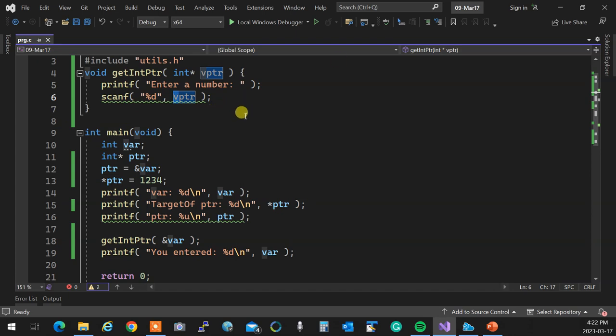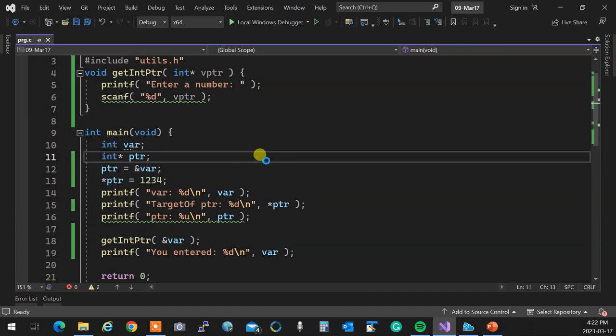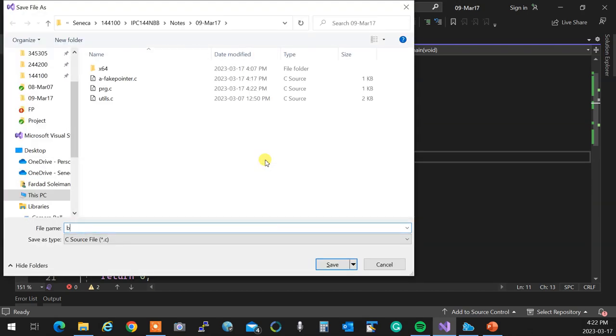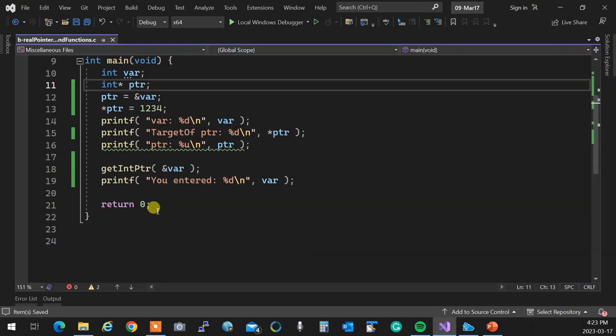Which brings us to the next thing. Surprise, surprise. So in here, I'm gonna say func and a, and I'm gonna say b, and I'm gonna say real pointers and functions. For example, let's say you don't want to do the validation inside your getInt function. You want just the getInt function to tell if the read was successful or not. How can you do that? Now you can return a Boolean and pass the address of the integer instead. You still get your integer, and if the function returns false, you know something went wrong.